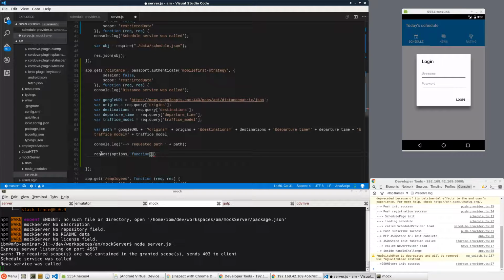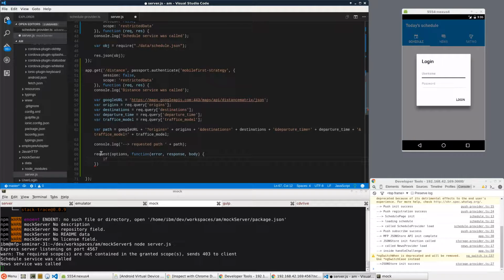Basically, one will be enough for us, but let's go with 3 params inside. So error, response is our full response, and finally the body. Body is our response text. And inside we will check if there is any error, and if there is an error, we will construct a manual response. If there is no error, we will respond with the whole body, but we will need to parse it first, because we will receive this as a string and we need to respond as a JSON.